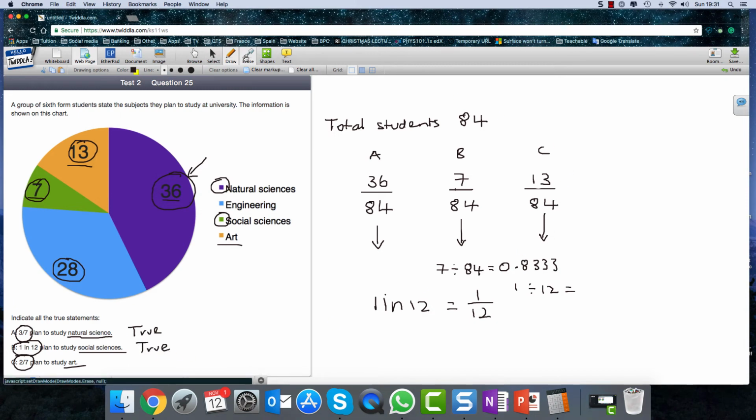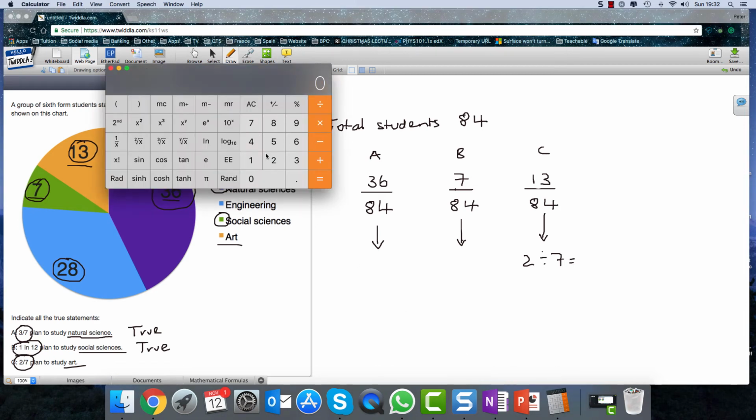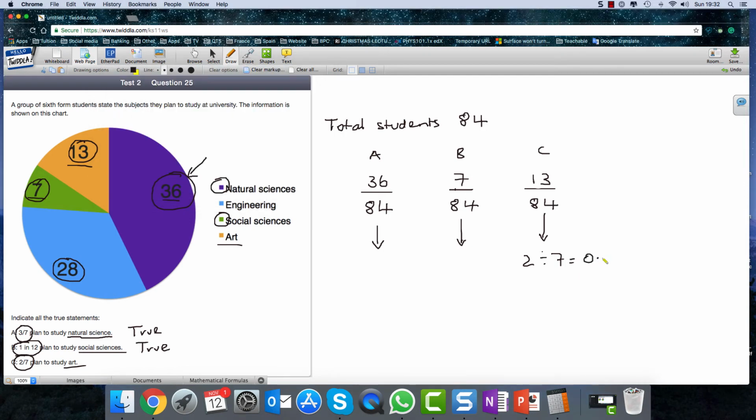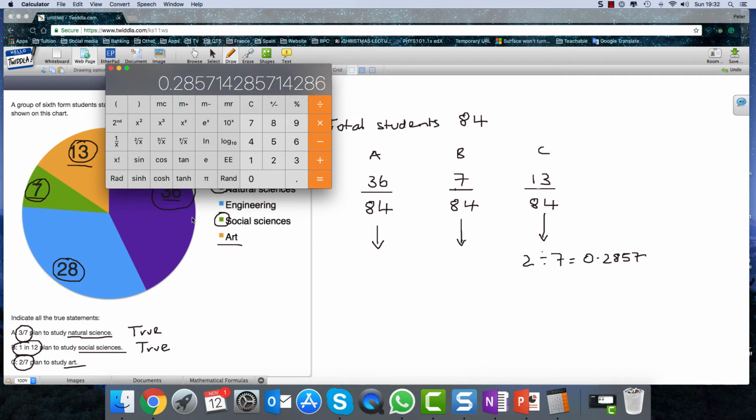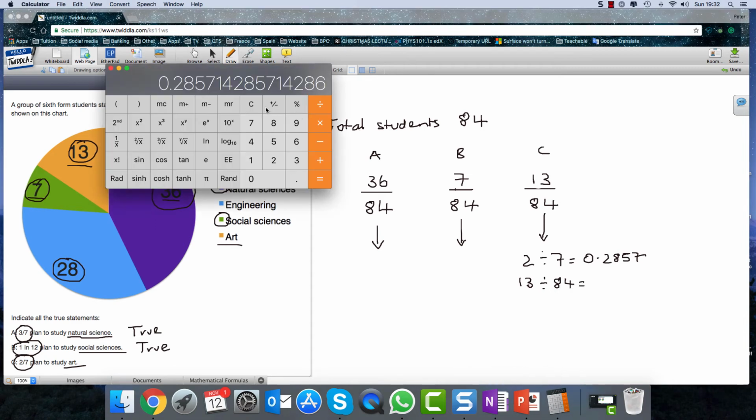Now if we do exactly the same for statement C, we've got 2/7. So we do 2 divided by 7. Really what we're doing is just turning everything into a decimal and then comparing them. As I say, it's not the only way to do it, but I think it's a way that gets you using your calculators and it takes the pressure off you. I think that was a 7 on the end there, not too important. Sorry, I've slightly done that round the other way. It doesn't really matter. You've got to do these two calculations and compare them, so it doesn't matter what order you do it in.